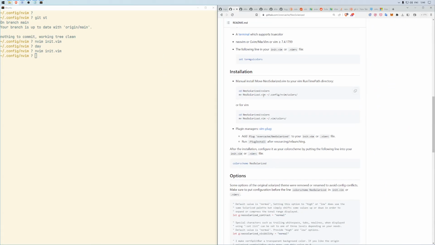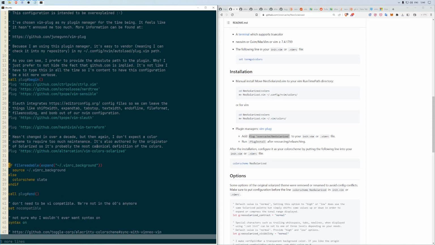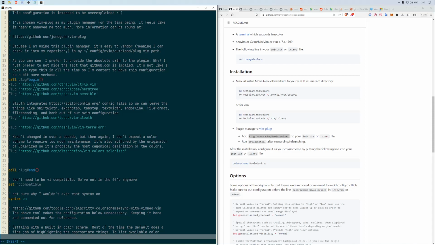The first thing is I need to switch to a different plugin. So I'm going to try this one. And I'll put it here. Not that. You'll also notice that I tend to add the fully qualified path.